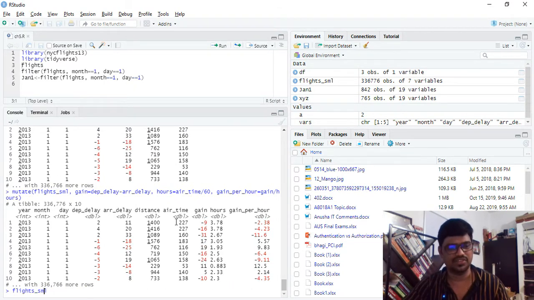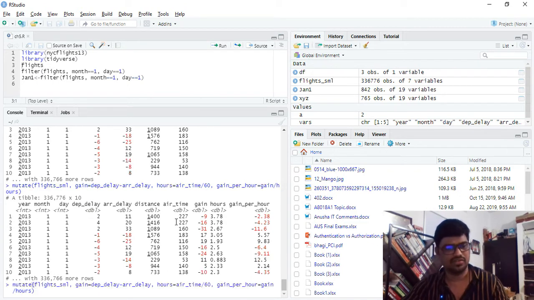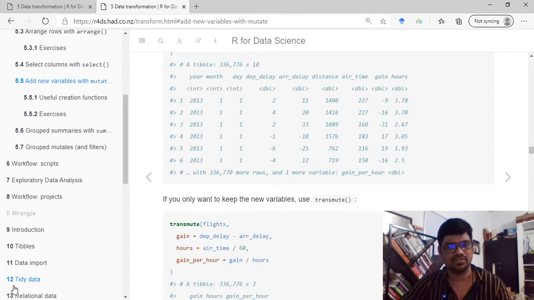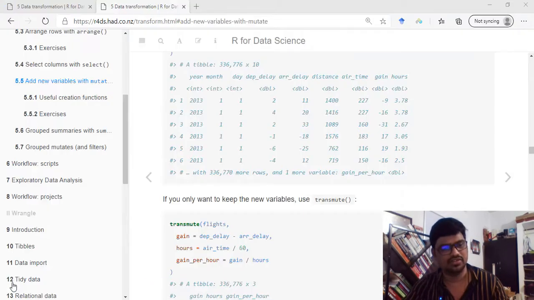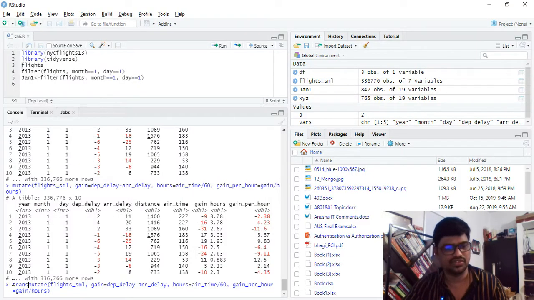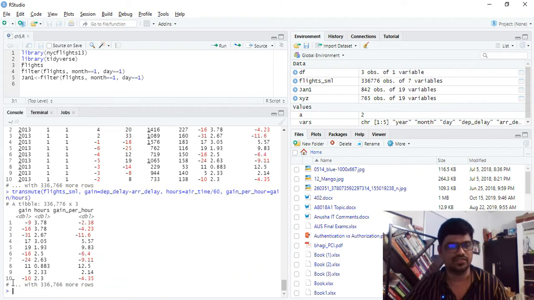Now, rather than using mutate, if you use transmute, the same function, let us see what happens.